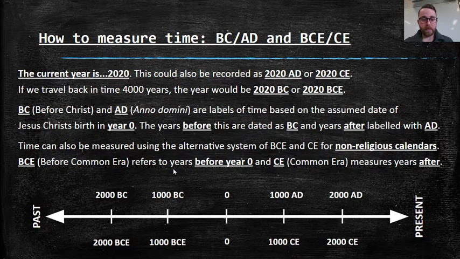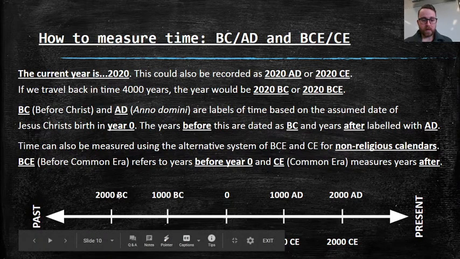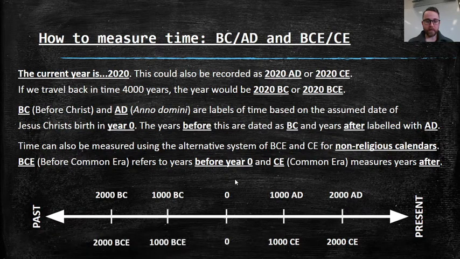But I've got a timeline down here just to show you what that might look like. So we've got 2000 BC, which is the same year as 2000 BCE. So 2000 before Christ or 2000 before Common Era. And then you see as I move down my timeline, we're moving closer and closer to the present. The further to the left or the further up the timeline, we are going into ancient history. And as we move down, we're going forward 1,000 years. So 1000 BC or 1000 BCE.